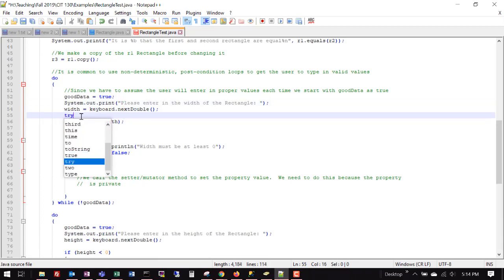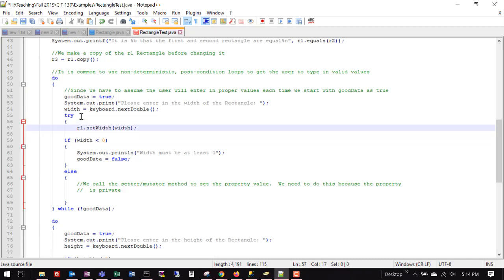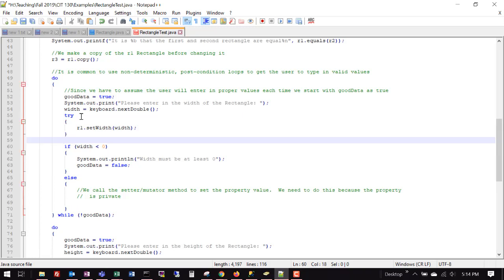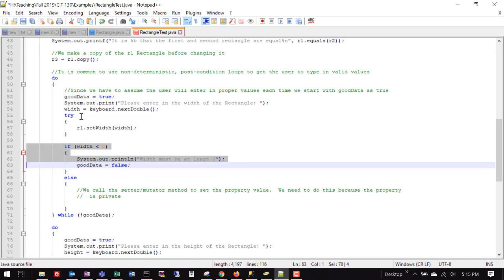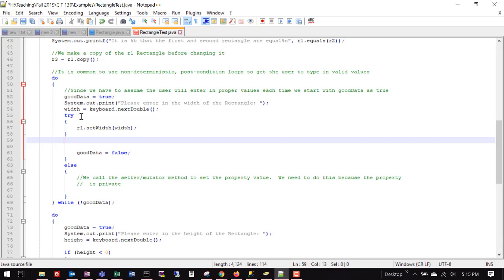but I put that in a try statement, I no longer have to do this, because my exception is going to send me the message as long as I catch it.